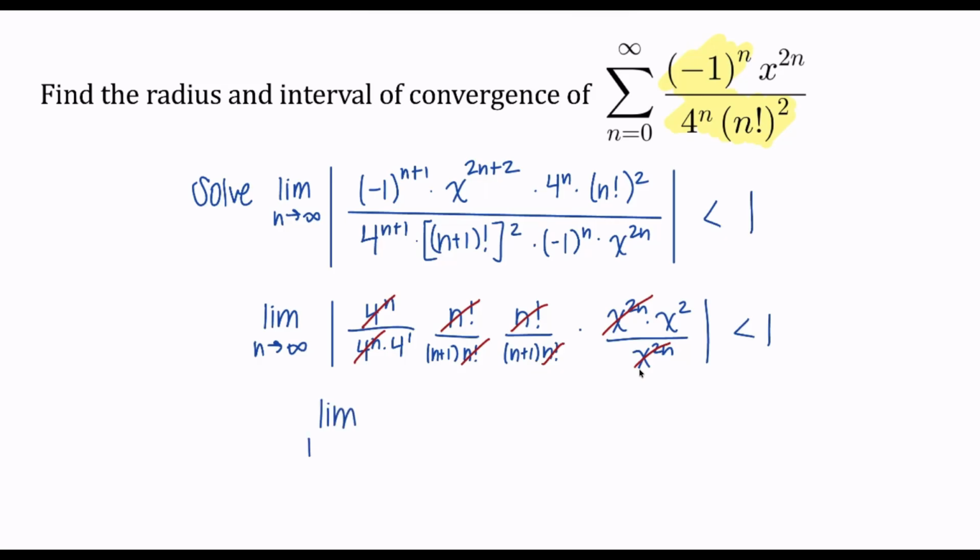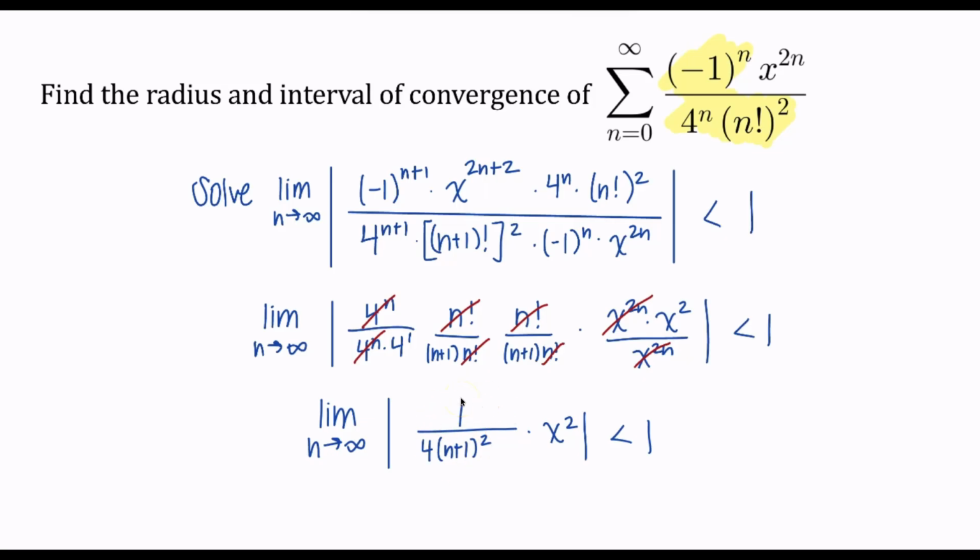We're going to evaluate this limit as n approaches infinity of, let's see, we're going to have 1 over 4 times n plus 1 squared. So I have 2 copies of n plus 1. And then I'm going to have an x squared there. When is that less than 1? Well, this one's interesting. As n approaches infinity, if I focus on this 1 over 4 times the quantity n plus 1 squared, that's going to go to 0. The top's constant, the bottom is getting really big. So this is all going to 0.